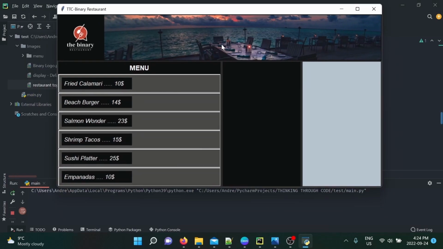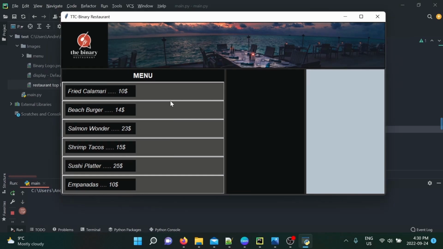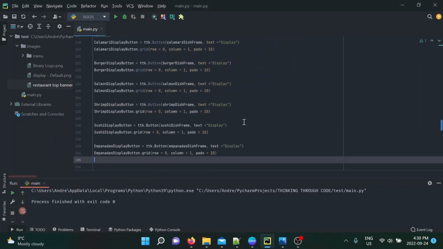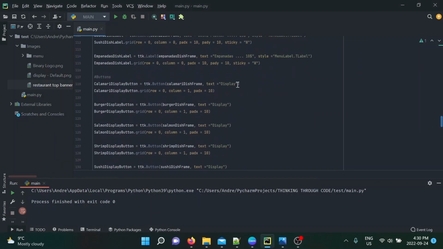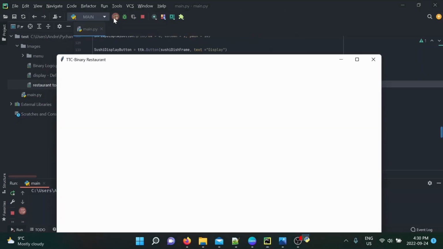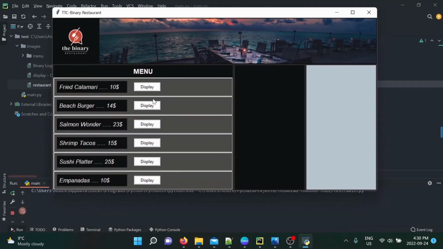Okay, so it's coming along, right? We see a little bit of life going on in here. So let's go ahead and place our buttons now. Our button widgets, we will place them right below it, and they don't have a command just yet because we haven't gotten there yet for the functionality of them all. But if we run our application, what do we see? There they are, our buttons, okay?